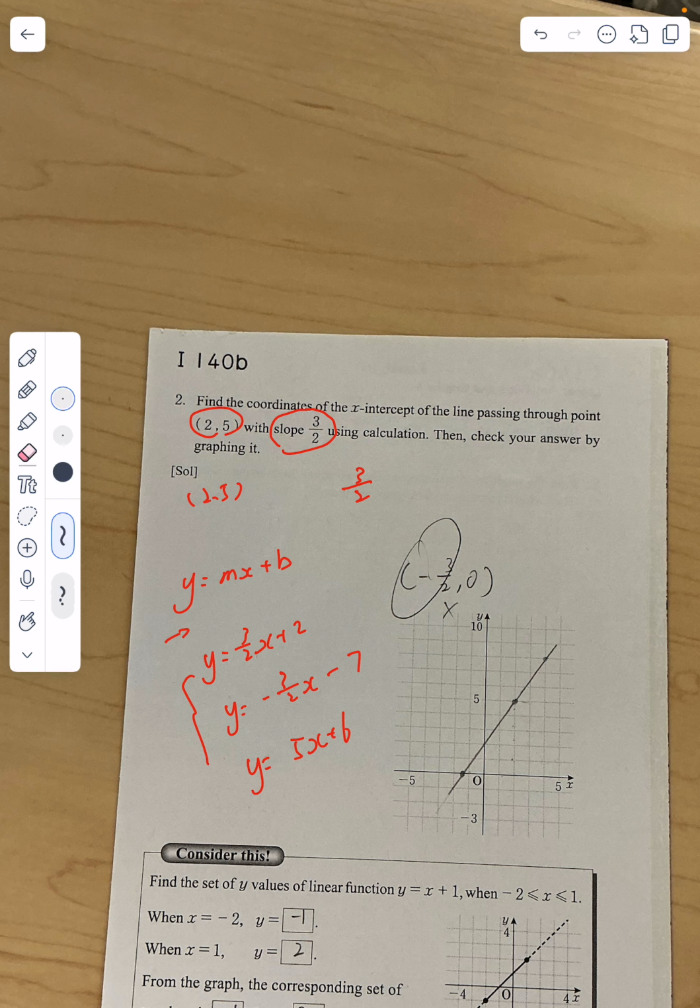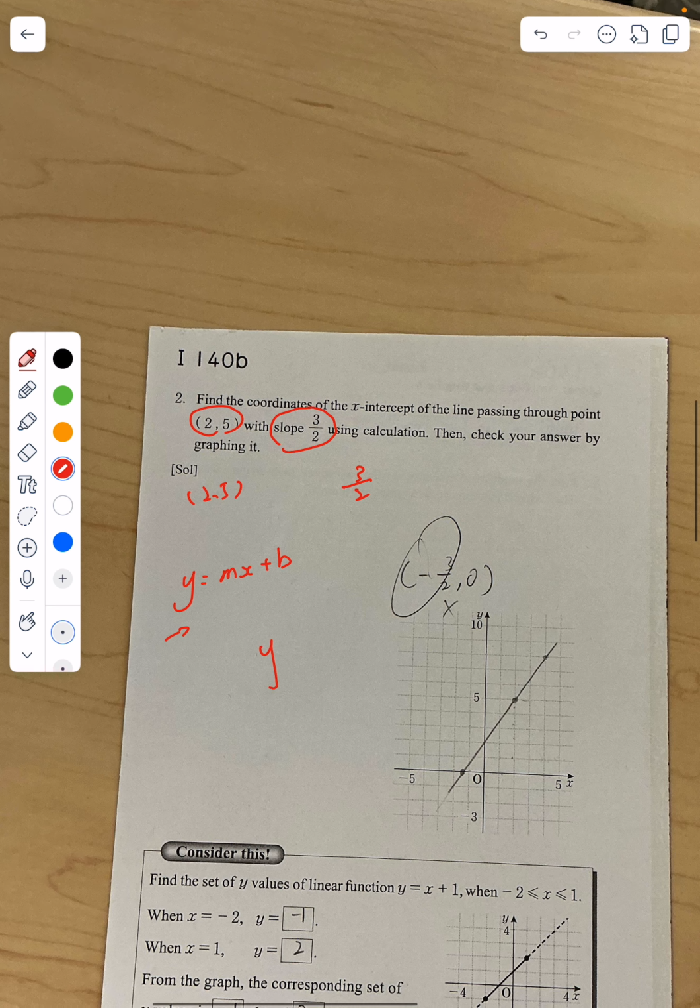So I have a format, as you can see from these. They're always something times x plus or minus b, or sometimes the b is not there. Sometimes you will even have just y equals 2x, for example. In this case, the line just goes through the origin. Any question about this? So far, so good.